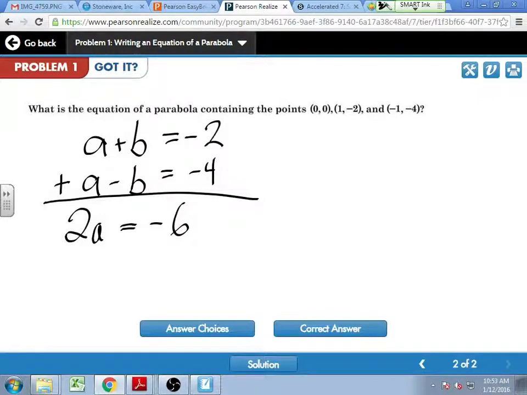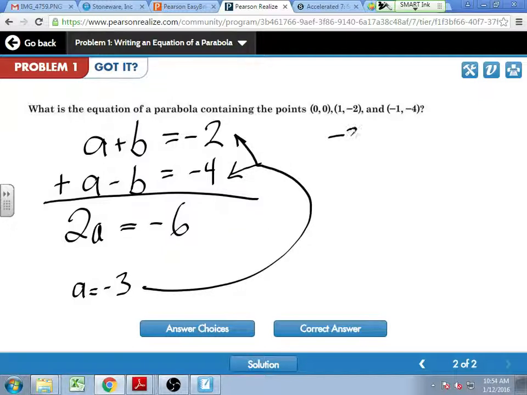Is this because c equals 0 or what? Yeah, so right here, I went ahead and changed my equations so that the c was 0. Just made it disappear, and I flipped them around because we just like it better that way, or at least I do. Ben? I plugged it in and then we got. Which did you plug into, the top or the bottom? Yeah, either one will work. Either one's easy. I actually think the bottom one would be easier, but it doesn't matter. Choose either the top or the bottom. So if we plug it in the top, we get -3 plus something equals -2. What would b have to be? 1.